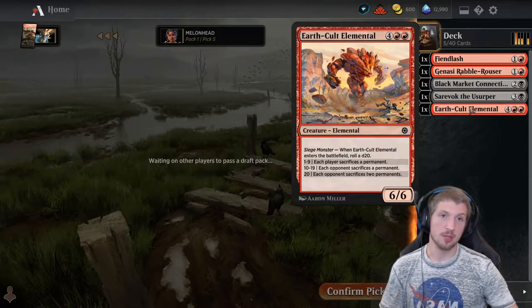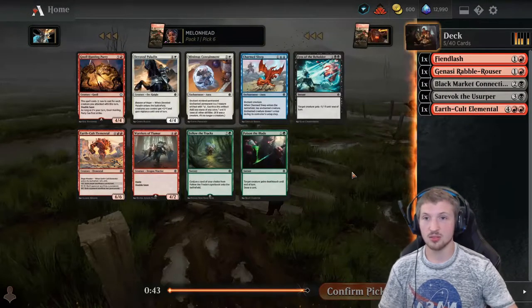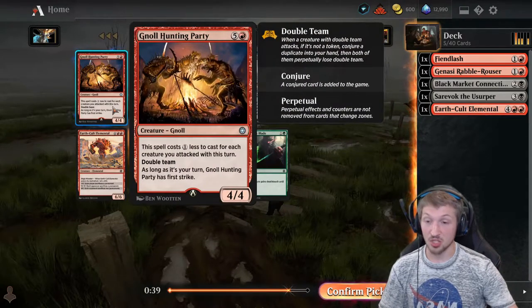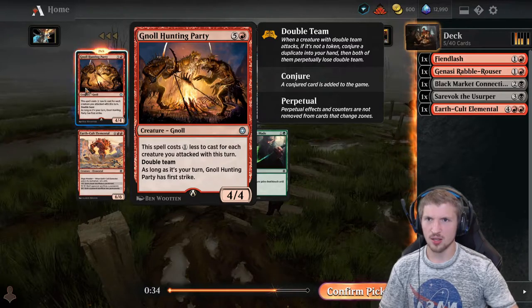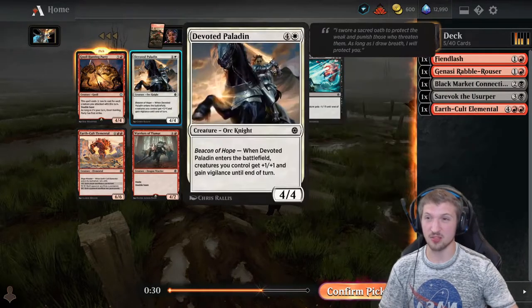Oh god, Earth Cult Elemental. It's a 6/6 body that makes people sacrifice things. It'll do good. There's more double team. This is double team as well. Ooh. Oh yeah. Oh yeah, Null Hunting Party. Eyes of the Beholder is real expensive for what it does.